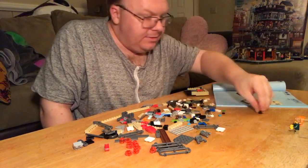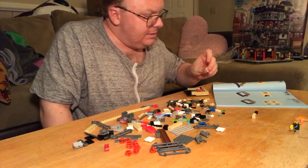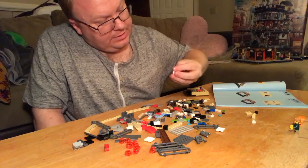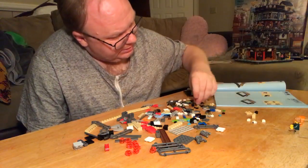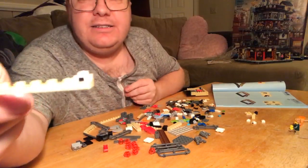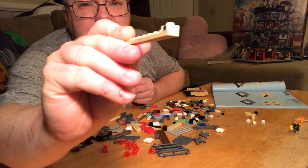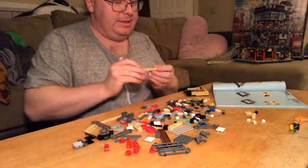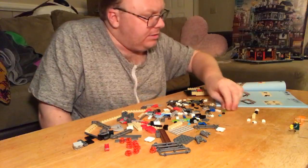So let's see, what do we need here? That, this. Ooh, and though the text of the word comics is going to be completely brick built, it cheats a little bit. We have these 1x1, I have it on this long piece here, but these little 1x1 plates in white with a little black dot written on it. So let's see here. Need 4 of those.